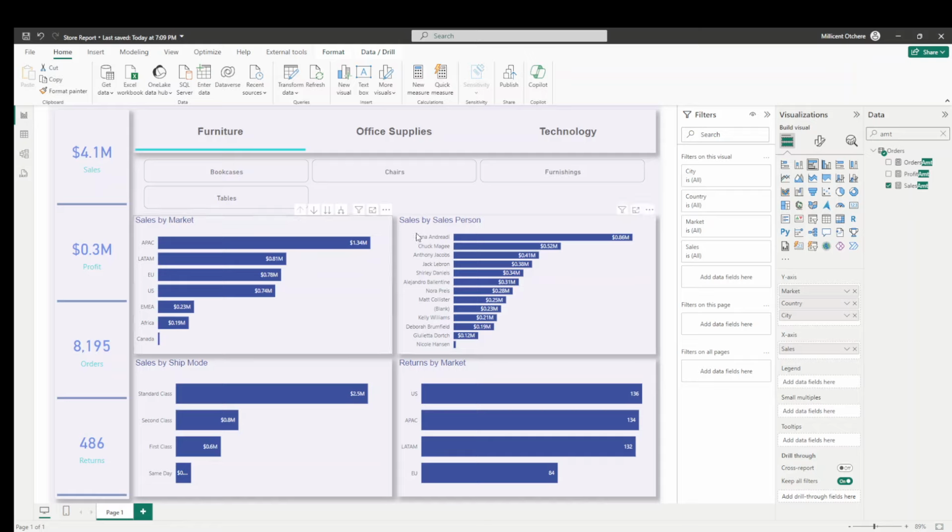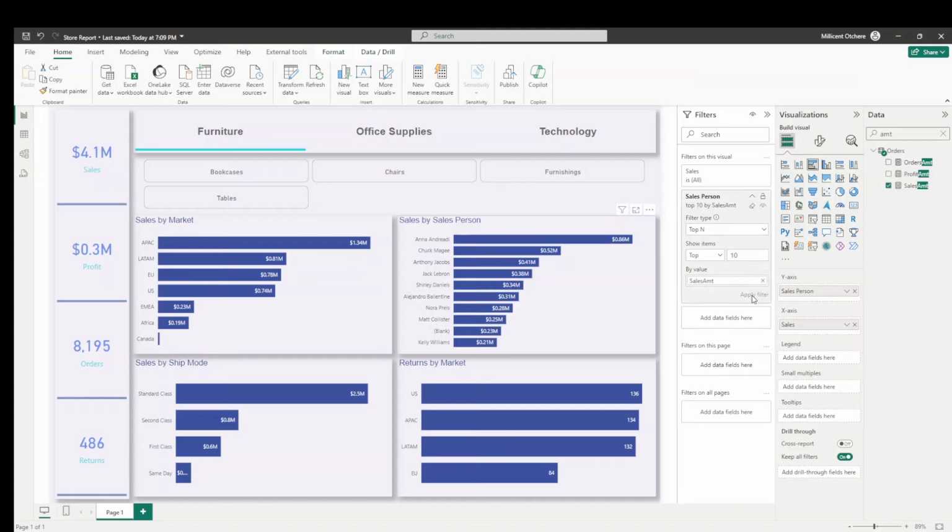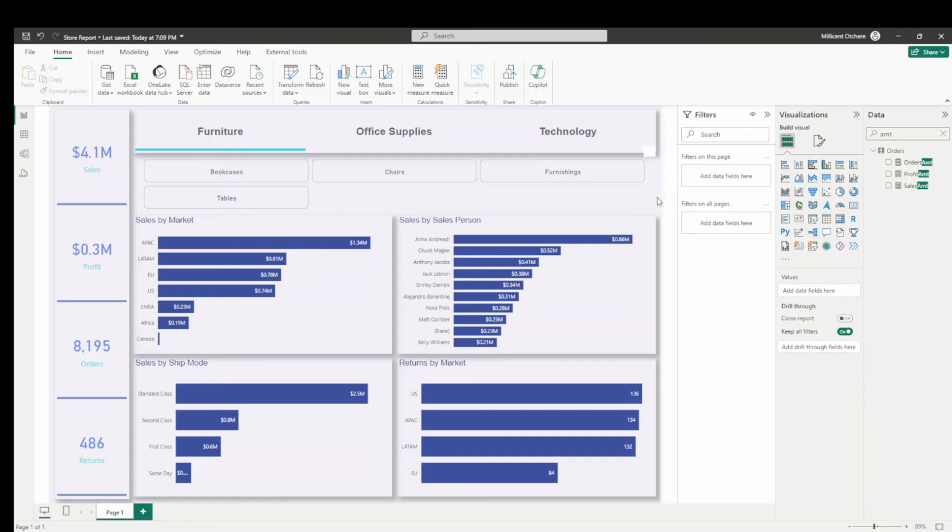What we can do is, because we are showing sales by salesperson, what we can do is for the salesperson, let's say we are showing the top 10 instead of showing everything. And what criteria are we going to use? So we are going to put in 10, and we are going to do it based on the sales amount in this case, and this looks way better. So we have a bit less data to focus on what is most important. And then this is already looking nice.